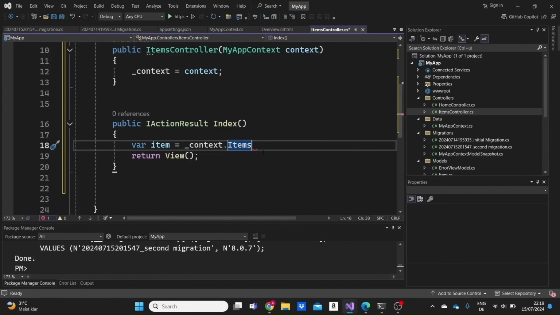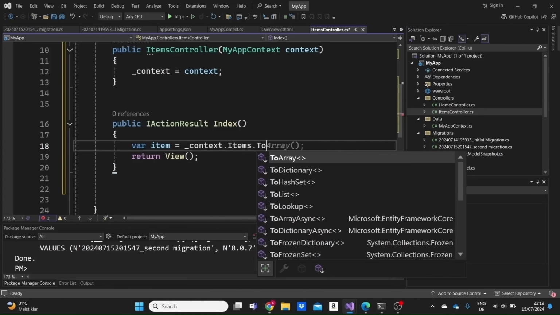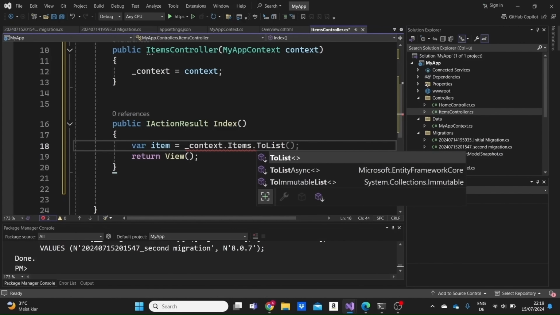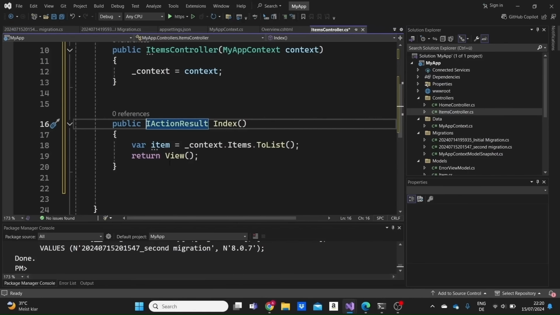And then we need to write a method to list all of these items, just like this. But in such a case, when we query data from the database, it's recommended, and it's always what we do, that we make the action method asynchronous. An asynchronous action method basically allows us to await some data from the database, which means that the method will stop until we take all of the necessary data that we need and then continues where we left off.